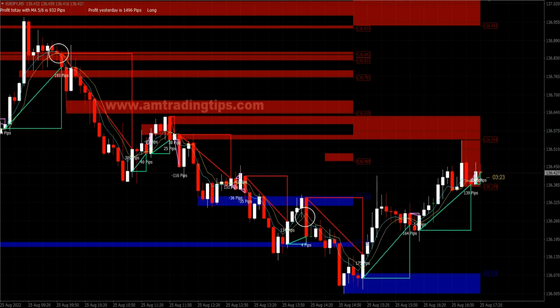Similarly, the downward crossover of the aqua below the gold MA line indicates a bearish trading signal. The best entry point for a sell trade is the appearance of the red triangle. The best stop loss is at the opposite trading signal or the end of the yellow triangle or previous high. Forex traders can book the profits at an opposite trading signal or with a good risk-reward ratio. But my recommendation is to book the profit when price reaches the next SNR level. Take a buy or sell trade when a green or red triangle appears on the SNR level.